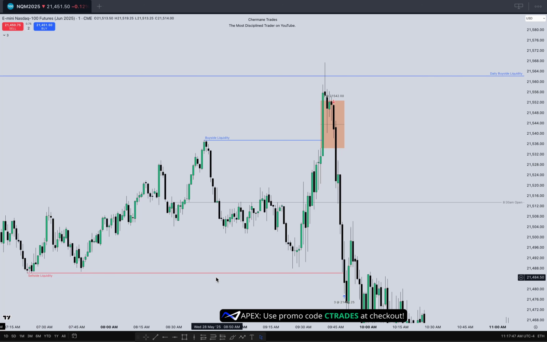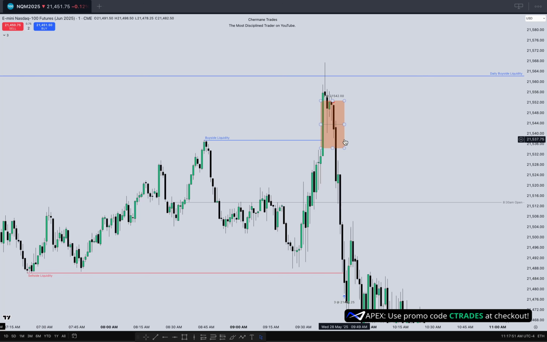Okay, so I get a lot of questions. How come you didn't wait for it to leave the inversion fair value gap and come back up? Well, if I'm already expecting this to fail, and if I already know that we have traders trapped long here, I'm trusting that this high is going to stay in place. So I'll just go ahead and short the inversion fair value gap near its consequent encroachment and trust that this up close candle or the high won't be overtaken.